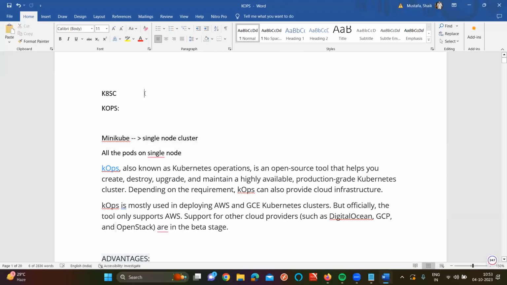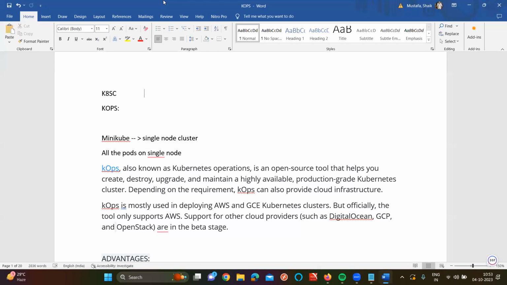Okay, so in today's class, we are going to start about the clusters. Till now, we are working on Minikube. Minikube is a single node cluster inside where you are going to host your pods. Unfortunately, if the Minikube got deleted, do we have any other alternatives, sir? So that means single node is always difficult to maintain. Of course, for dev and test, you can maintain, but for production, we need to maintain high availability.